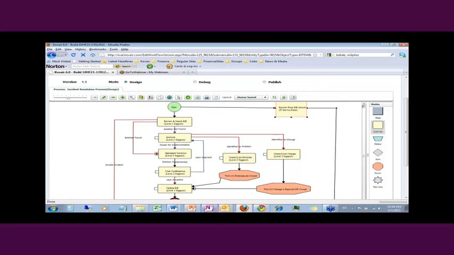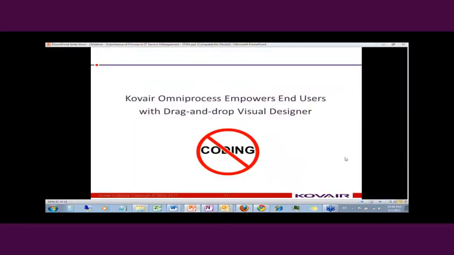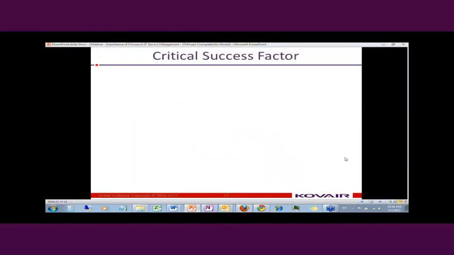So that basically ends my portion here, and I'll just quickly go through the critical success factors. One is keep room for mistakes. If you're creating a workflow, let's say you have to categorize an item, that's an incident. What kind of incident? And if you mistakenly categorize it as something else, it will possibly follow a wrong path. So your process must be able to take care of those kinds of mistakes.